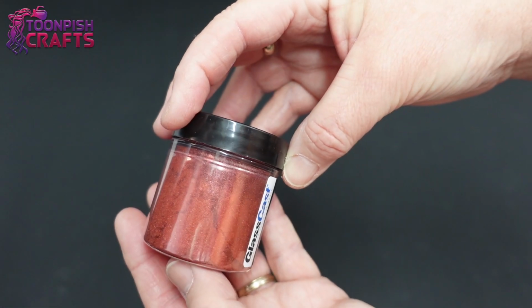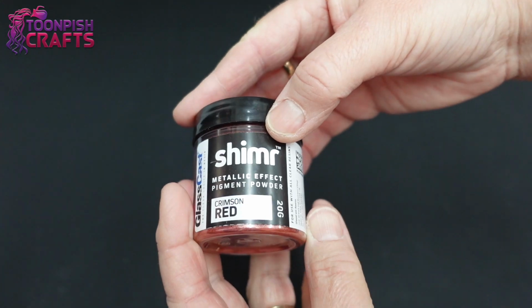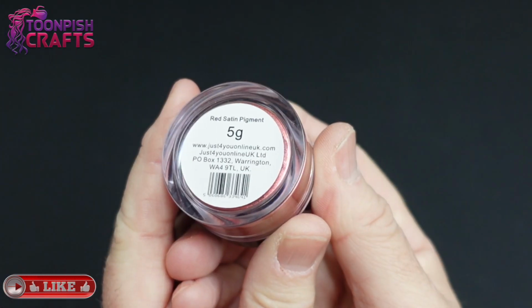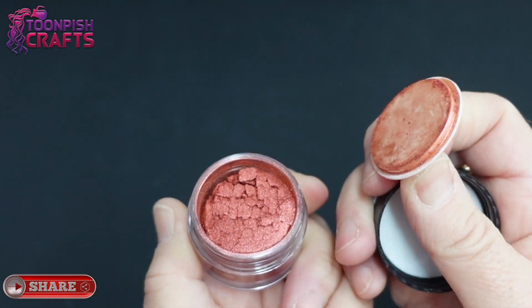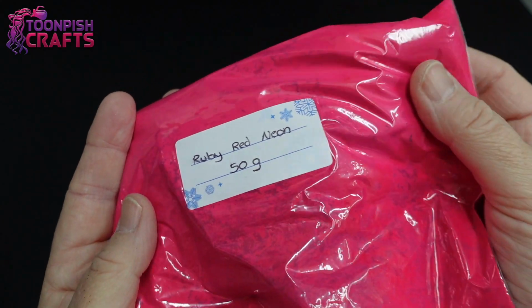So to start with, I thought I'd show you some of the ones that came through that were definitely not in my red category. This one from Shimmer is called Crimson Red. To me, that isn't crimson. And just for you online UK, do red satin pigment. They do another red that was out of stock that I couldn't buy, but this satin just wasn't cutting it. I bought some ruby red neon. I think that was from eBay.